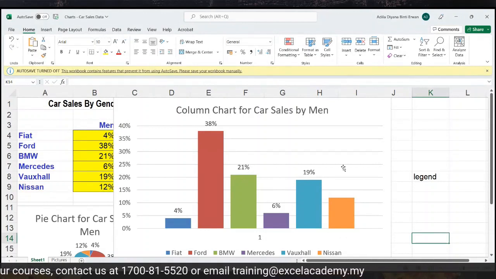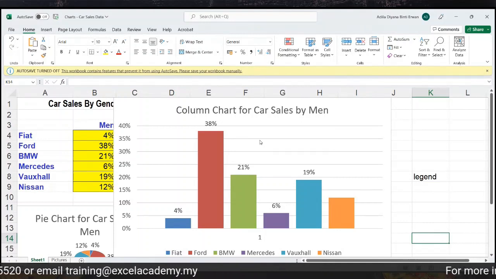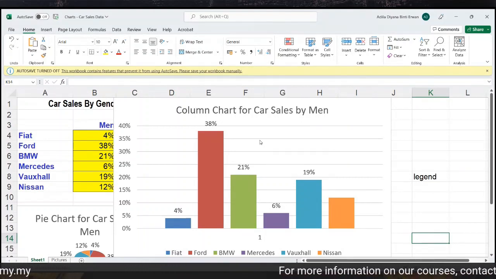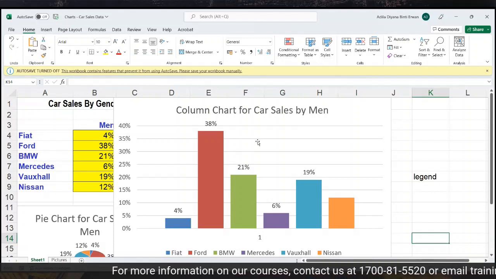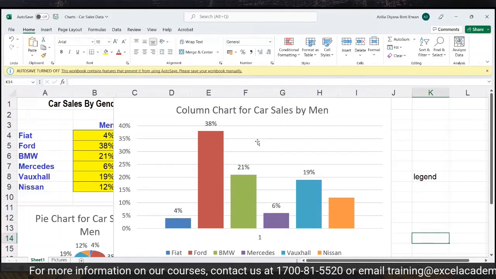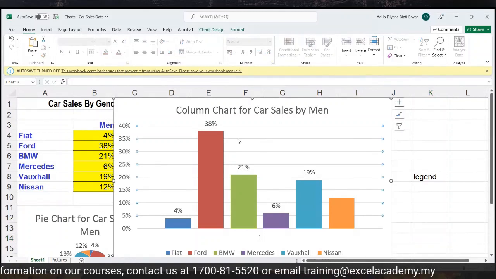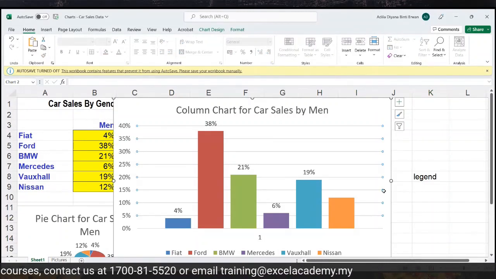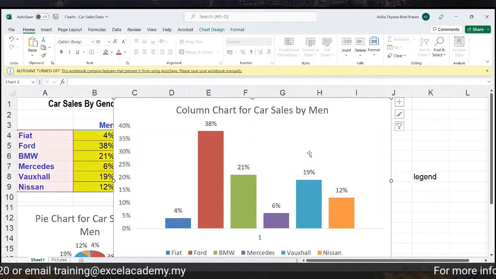And finally, if you can see at the back here, we have some horizontal line, a blurry horizontal line. So if you want to make your charts appear cleaner and nicer, you can actually opt to delete the horizontal line at the back. To delete the line, just click on the line until you can see there's blue dots at the side here. Alright, and then just click delete on your keyboard.